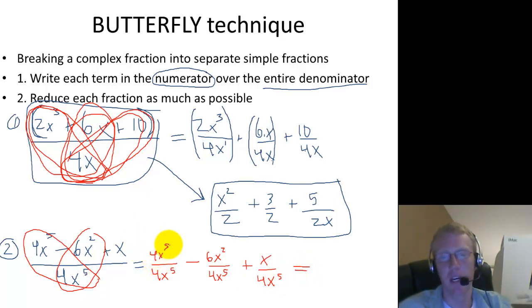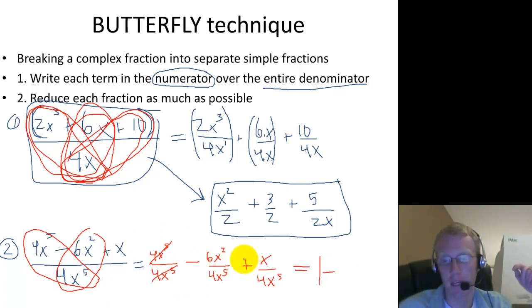Okay, now we can simplify. 4x to the 5th over 4x to the 5th cancels out, but it's not completely gone. This is a common mistake. When two things in the numerator and the denominator are exactly the same, they divide to equal 1. Not 0. So like 10 divided by 10 is 1. 17 divided by 17 is 1. 4x to the 5th divided by 4x to the 5th is 1. So you got to make sure you don't just cross it off and ignore it.